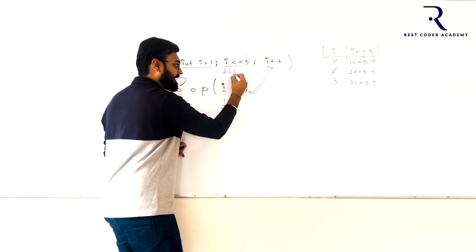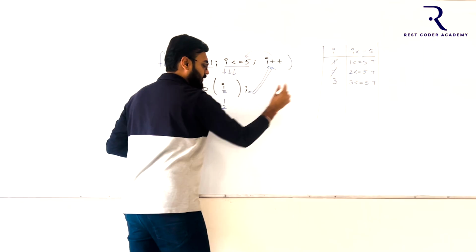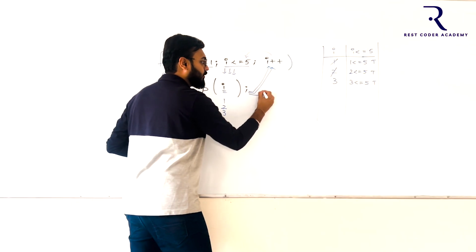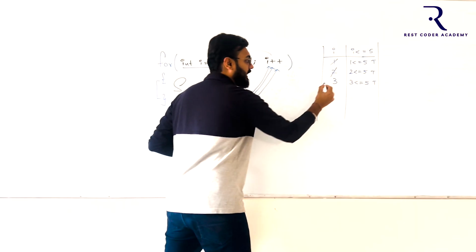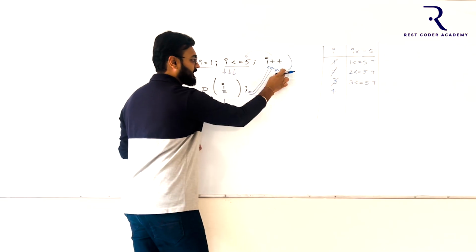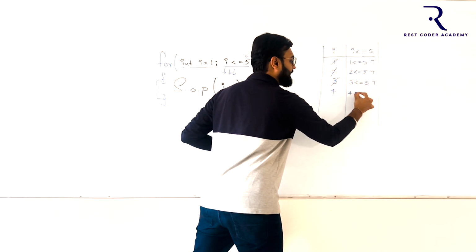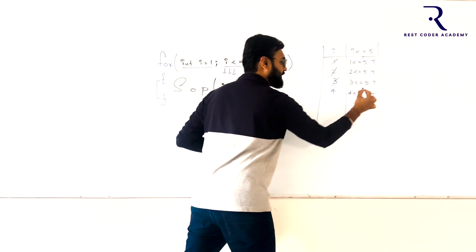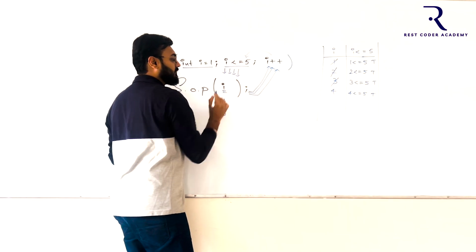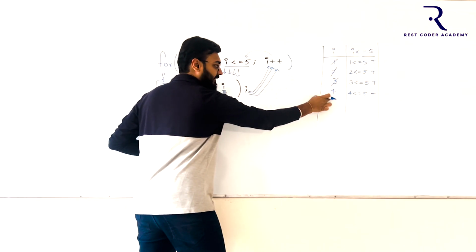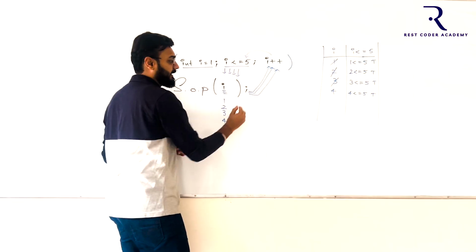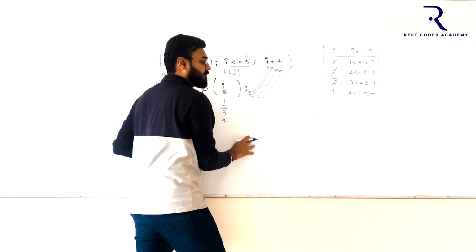So the control comes inside, print i. What is my i value? 3. Again it goes back, i++. The i value will become 4. Check the condition. Is 4 less than or equal to 5 here? Yes, it's true once again. Again the control comes inside, print i. What is my i value? 4. 4 gets printed. Control goes back, i++.